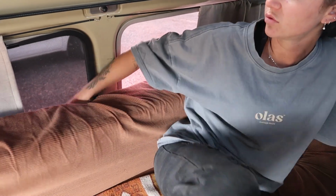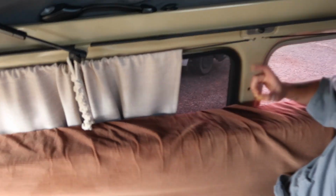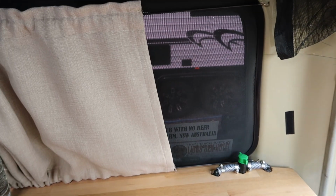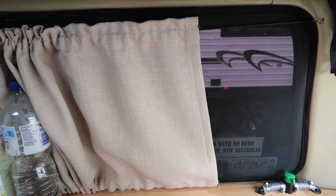I did the cushions with an old bed mattress out of my old car, and Mum, Nan and I did the cushion covers. I don't know, it's pretty simple. If you watch our build video, you'll see them in a bit more detail. And yeah, shout out to Nan who helped me with the curtains. We've got 2 snap shades, 1 on that one and 1 on that window, which is good. They're all magnetic. And yeah, that's everything. Oh, we'll just pull this stuff out and show the battery.